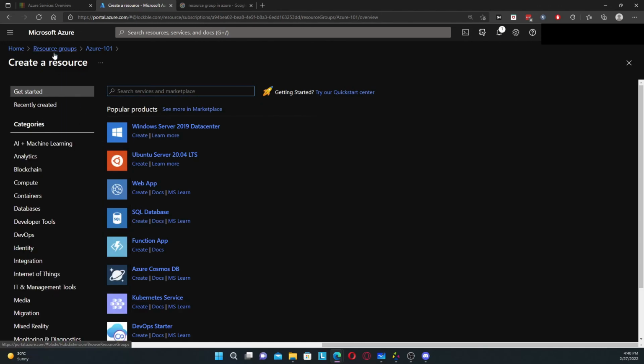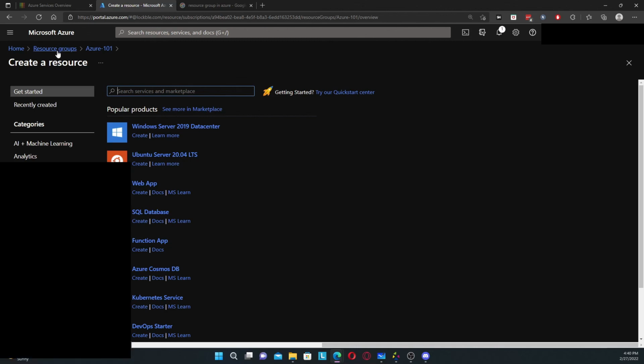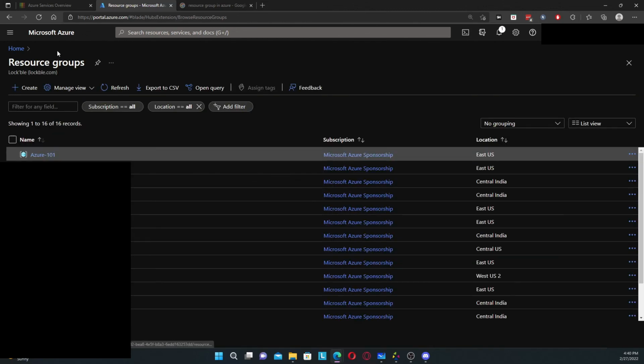So this is basically how you can create a resource group, and you can logically collect resources and put them under one application. I would recommend you please create resource groups as I created Azure 101. To follow along, if you're interested, you could create a resource group called Azure 101 tutorials or anything you would like to name it. And your resource groups, again, should be application specific.